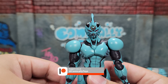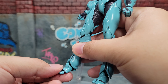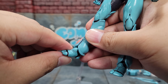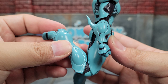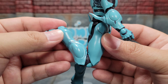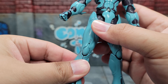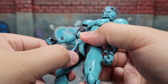As for the figure itself and the articulation, it's pretty nice. Starting at the feet — the ankle can come forward and up just a bit, mostly that forward-down motion. We also have toe articulation and ankle pivoting with a nice amount of pivot. No calf swivel, but we do have some nice double-jointed knee articulation. We can't quite get foot to butt — it's closer to a 45-degree bend — but it blends in really well. We also have a thigh swivel, and the design is done in a way that it's kind of hard to tell it's there.